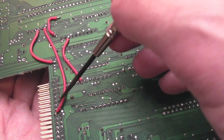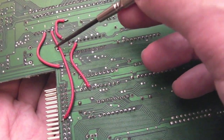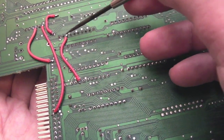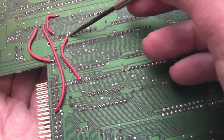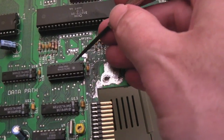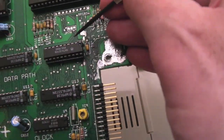Two of these, I forget which one, I think this one and that one, with the original wires. And then they've got the wire there that, as I explained previously, when I removed the 74LS244N, I did remove a pad. Well, yeah, I think it was me that did it.